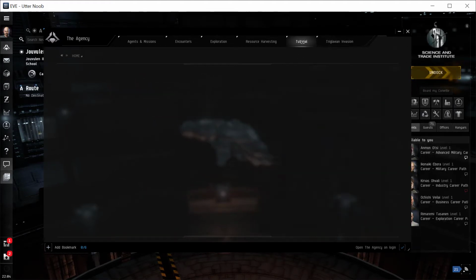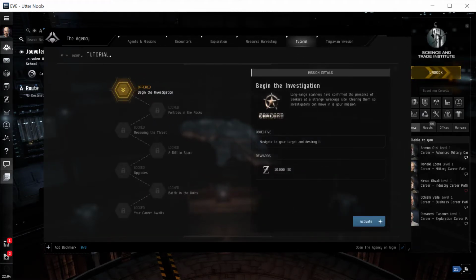So in the tutorial, once you're here, again through the agency to the tutorial, and then we have the first mission here. It says offered. Begin the investigation. Long-range scanners have confirmed the presence of seekers at a strange wreckage site. Clearing them so investigators can move in is your mission. Okay, we have to clear the bad guys, the seekers. Navigate to your target and destroy it. Rewards 10,000 ISK. Let's activate.